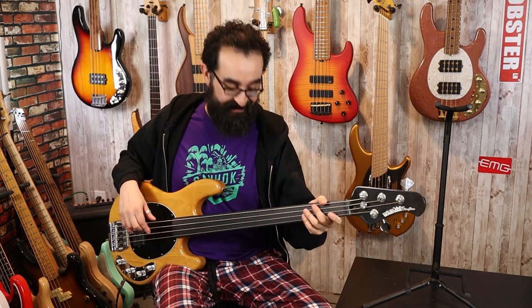So that is with the EQ all the way down. It's not a ham-fisted EQ, so you're not going to completely neuter the bass at full cut. You can really tailor in the tone that you want. I really like actually just having the bass control at center and leaving everything else at full cut. You can get something that's just really nice and smooth, even with these rounds. Let's check it out.